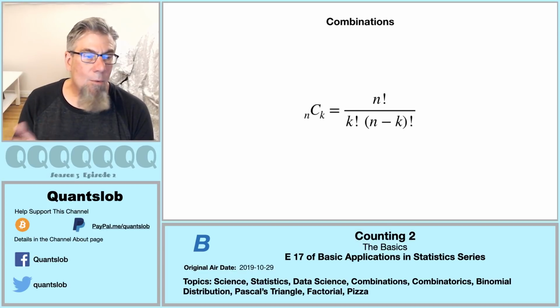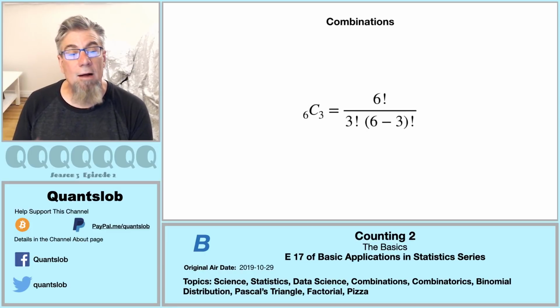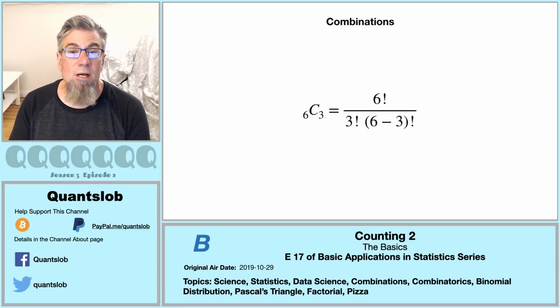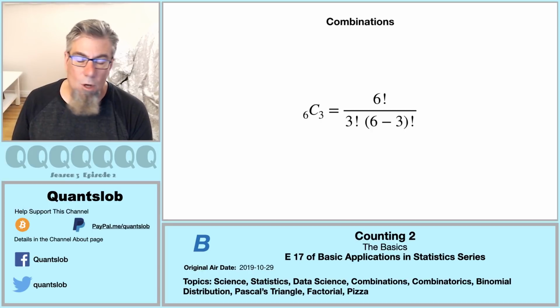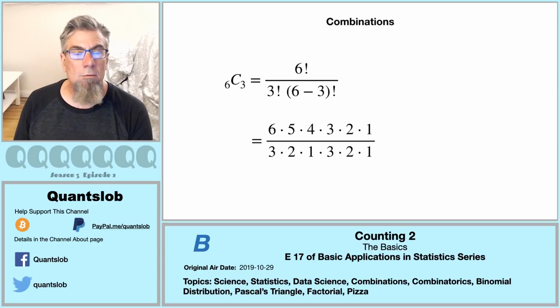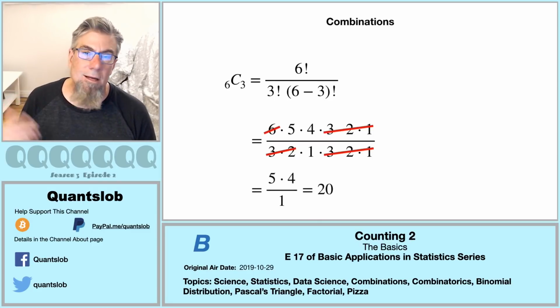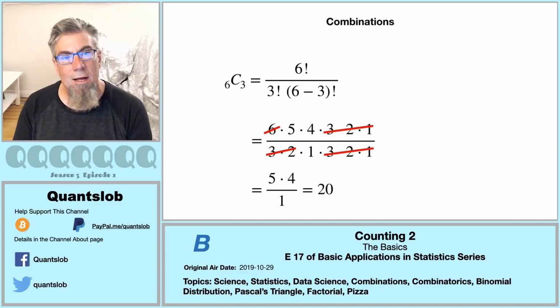So it makes sense. Anyway, let's go ahead and take our combination equation for a spin. So back to our 3-topping pizza, 6 choose 3. We can solve this no problem with our formula. So let's go ahead and expand this out. We notice that we have a lot of cancellation after we've expanded out the numerator and the denominator. And needless to say, computers nowadays can solve these sorts of combinatoric problems effortlessly.